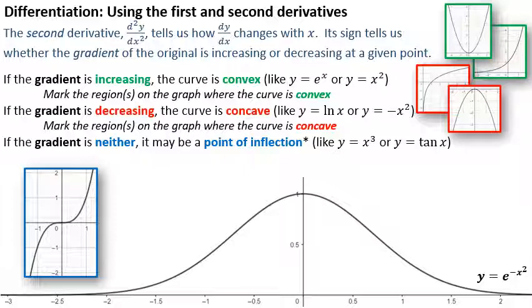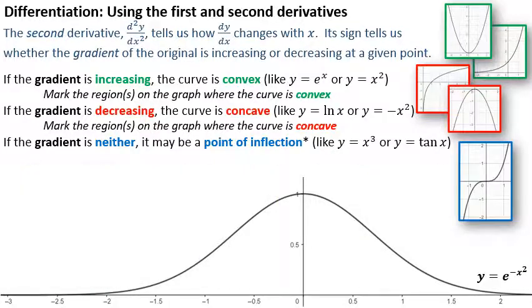The gradient of the graph is decreasing when x is negative, getting less and less steep, and then it's increasing when x is positive, and there's a change that takes place. This particular one is a stationary point of inflection. It's a change that takes place at a stationary point, but it's a change which makes it a point of inflection. It changes from convex to concave, or from concave to convex. In the case of y equals x cubed, it starts out concave, ends up convex.